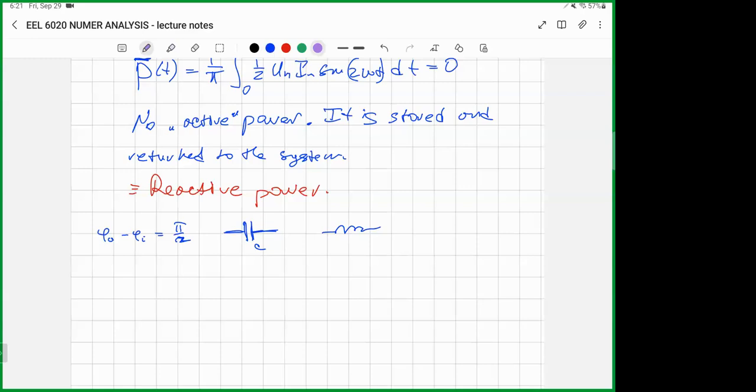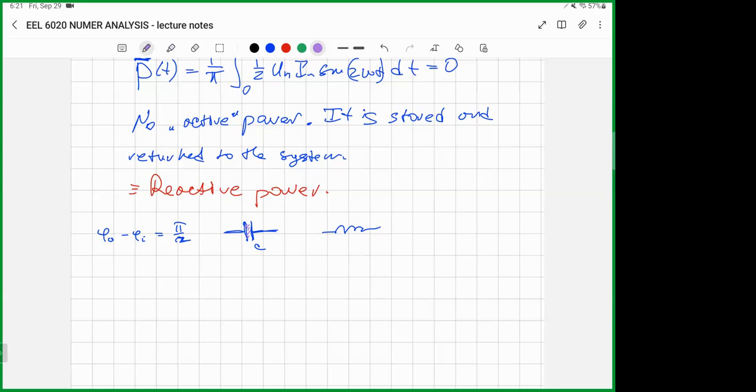If you send energy to a capacitor, it stores the energy. It looks like the energy went somewhere, but it actually stays within the capacitor. And when you change the polarity of the current or the voltage, the capacitor releases, it gives back the energy that it stored in the past. So in the end, it does no real action, but the energy is there, and for this reason we call this reactive power.